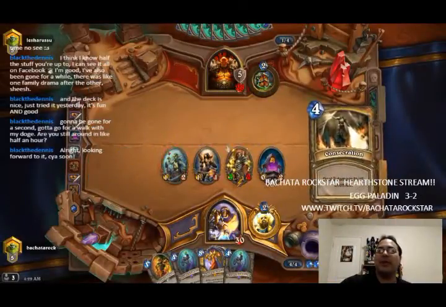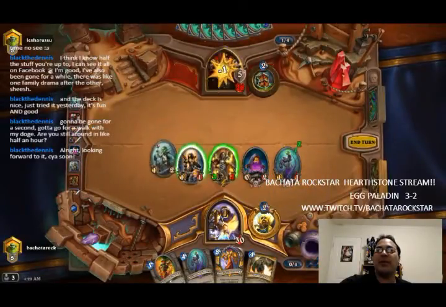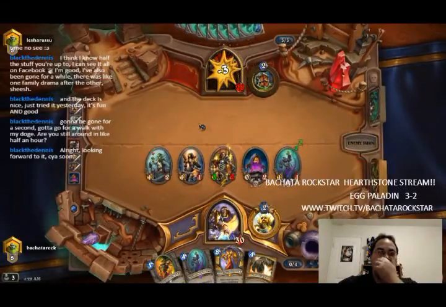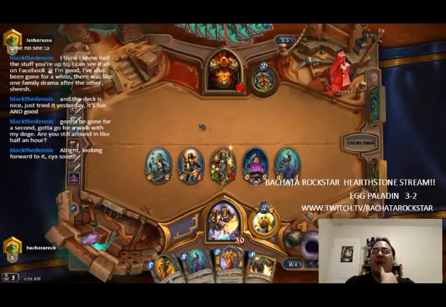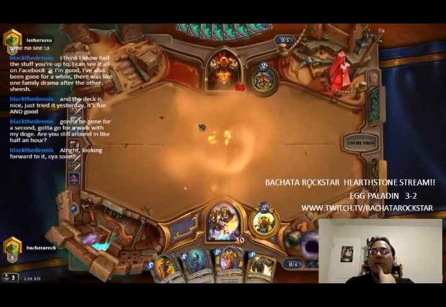Go from there. Not too much to play around. Keep attacking, going face now. Bring the pain. So, it's probably the armor up control warrior. Okay.